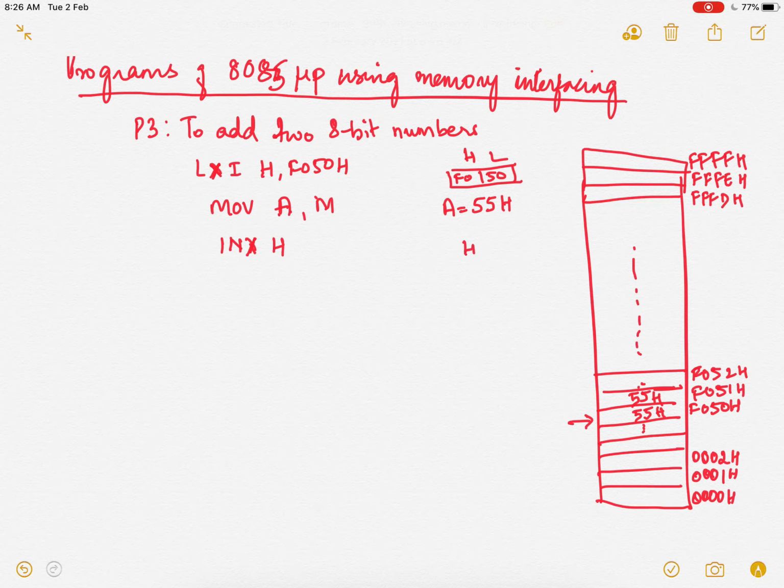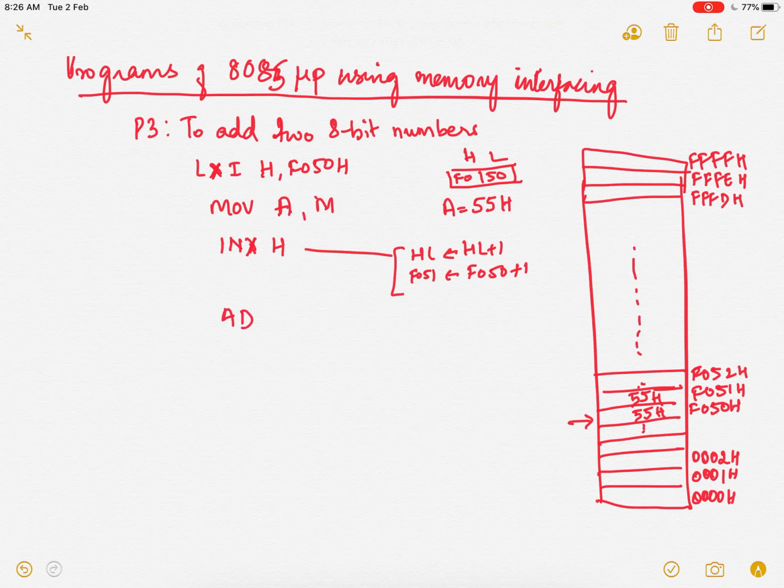The last updated value of HL is F050, so F050 plus 1 is stored in HL, and this becomes F051.